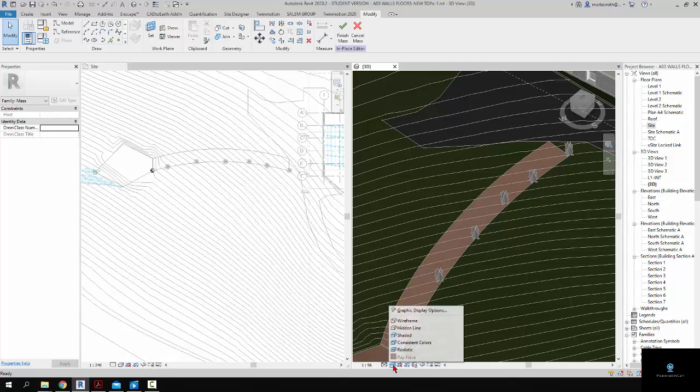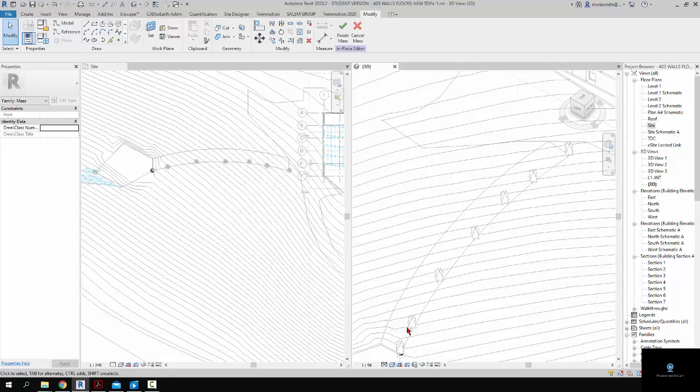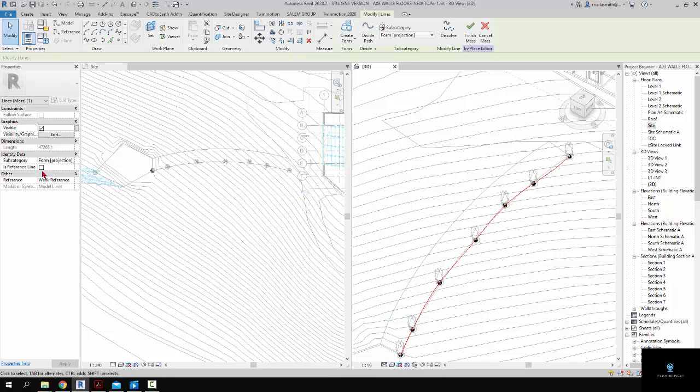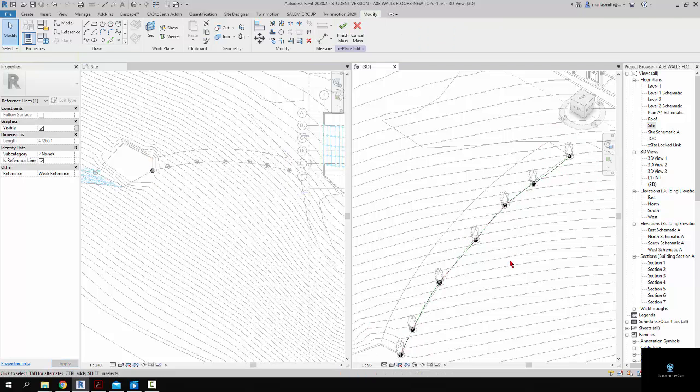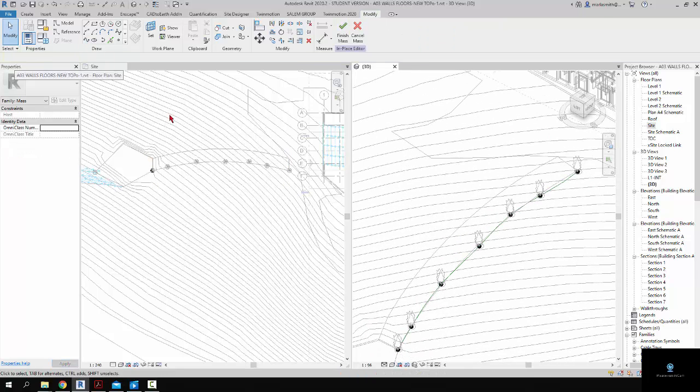And then if I go over here and go to hidden line, maybe even wireframe, I think it's buried a little in the, yeah, but there it is, right? So if I make that a reference line, there it is doing that. So you need to use those spline through points. You don't really need to do it if you just want to turn off the masses, but that was the issue. All right.